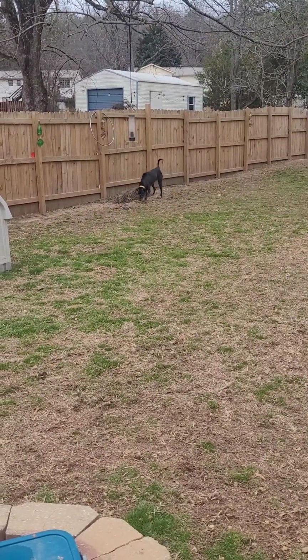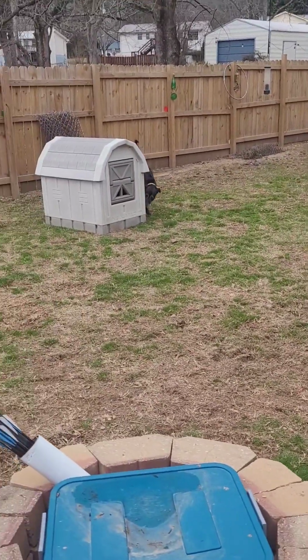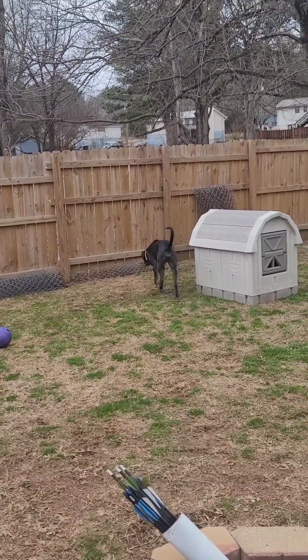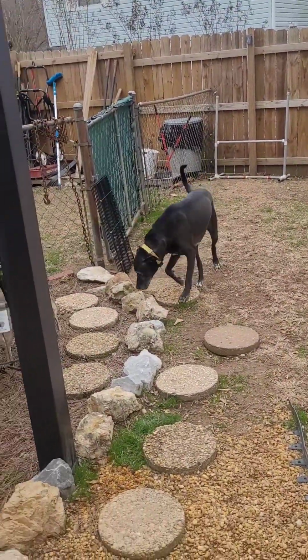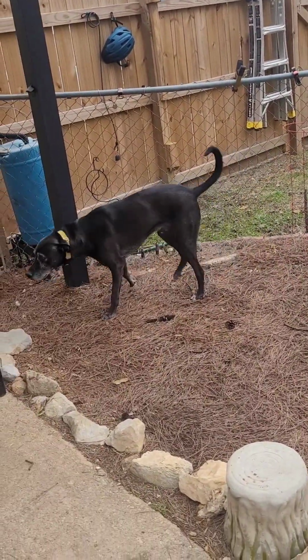But this whole situation over here took a long time to get under control because it's just me. So, I just took my time with it. I had a safe plan to manage them. I started with the rotations. Everyone had their own crates and was constantly getting busy work and enrichment stuff to keep their brains busy, and we would go for walks and all. But it's different for everybody.